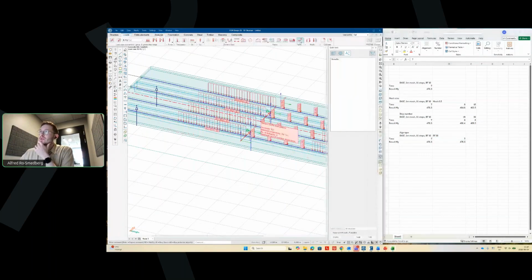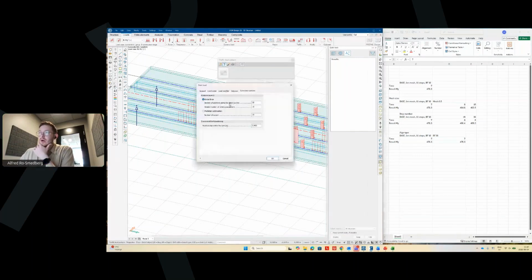Okay, let's increase this even more now. We go back to the traffic load module, we click the question mark, we pick our pattern. Let's test it with the multi-start optimization one time. Yeah, let's increase this to 30.